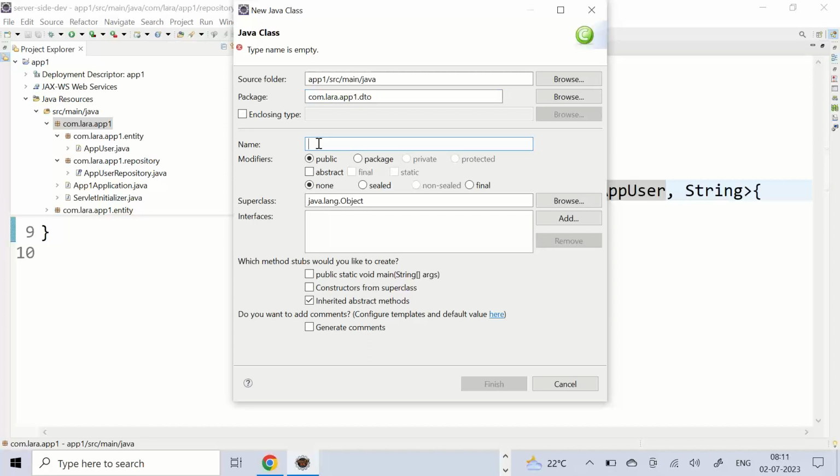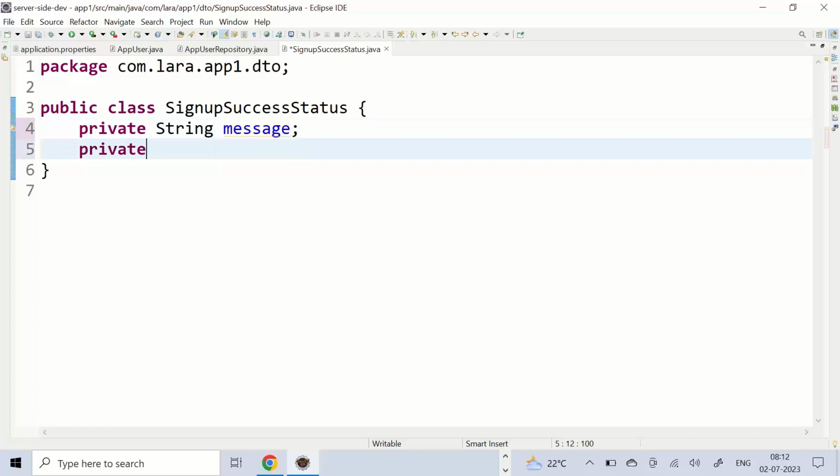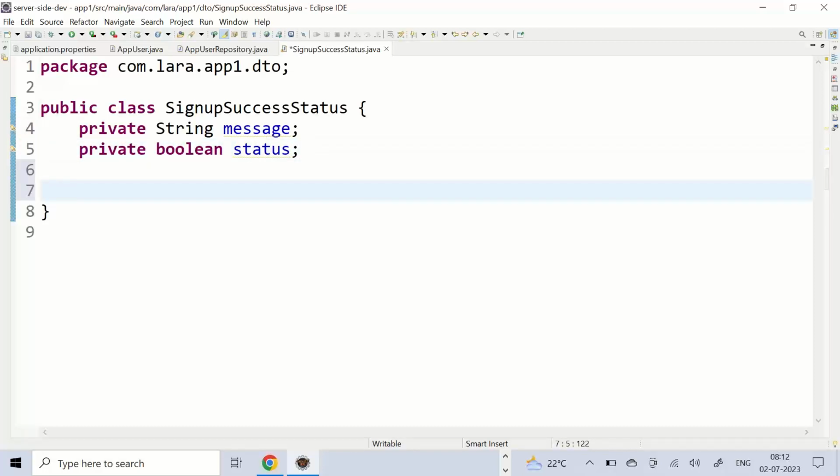Give a class name as SignUpSuccessStatus. Define setters and getters.